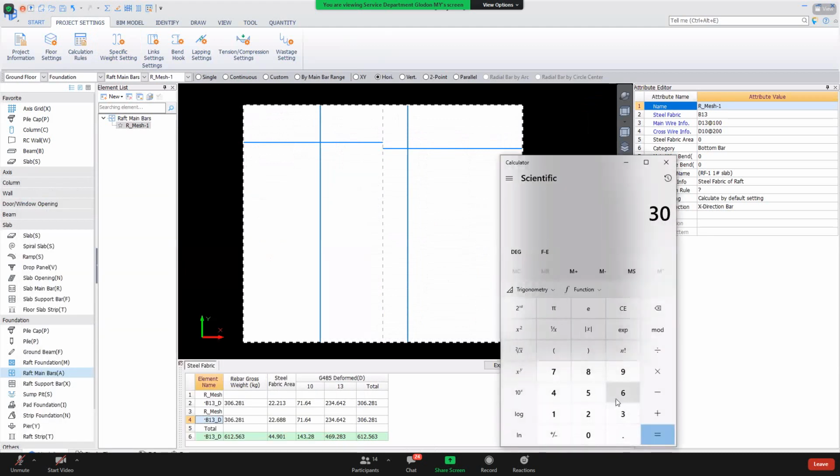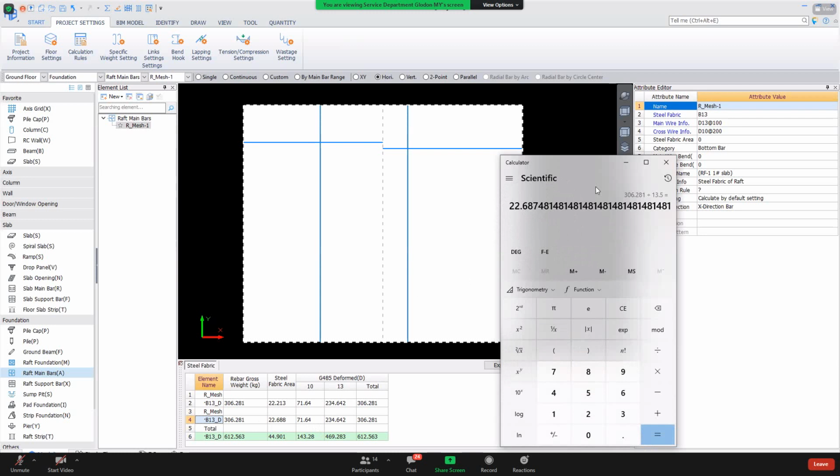On the calculator, 306.281 divided by 13.5 is actually 22.688.